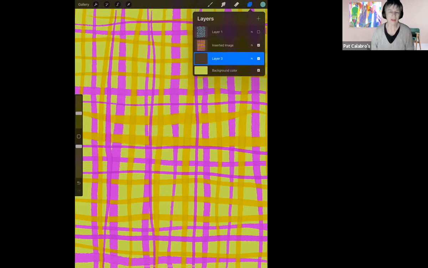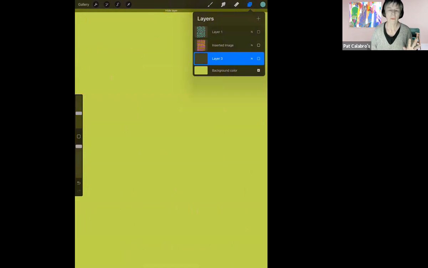Okay. Now we want to get that color, so uncheck those two boxes so you only have background color showing. Okay. Now put your finger on your screen and get the color with the color picker. Good. All right. Now we're going to go up to layers.